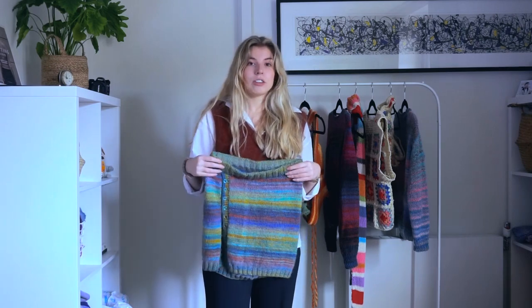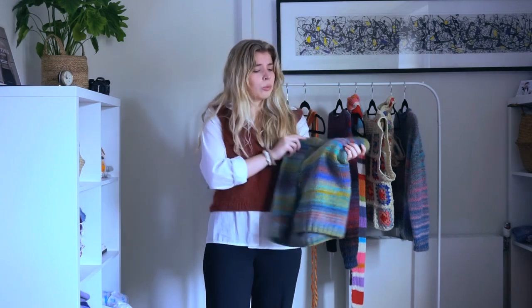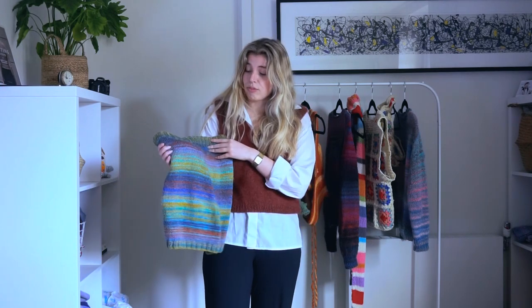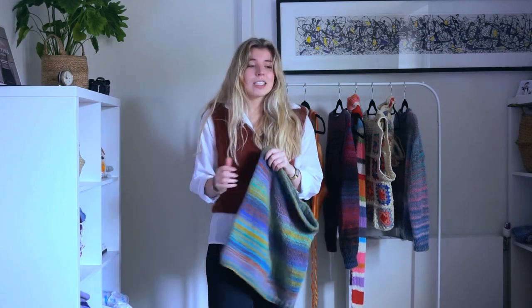And if I could figure that out, I might make this into a pattern, because I get a lot of wear out of this and I really love how it looks, especially with the color changing. And also the yarn I use for this is Yabo Cookie. It is in the color Nostalgic, and it is super lovely. I love these colors. It's very 70s or 90s, your grandma's furniture.